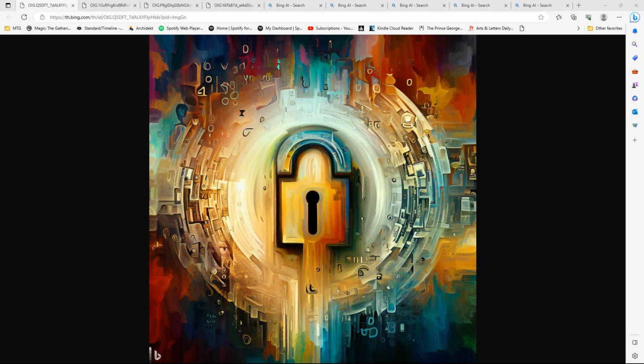Now, there are 2 main types of encryption, 2 buckets that it's broadly placed into, and that's symmetric encryption and asymmetric encryption. And it's probably a bit of a giveaway as to what sort of key you're using. So symmetric encryption uses the same key for both encryption and decryption, and asymmetric encryption uses different keys for encryption and decryption. And what you'll notice is that with asymmetric encryption, specifically, the encryption key is shared publicly, while the decryption key is kept private. And asymmetric encryption is also known as public key encryption.